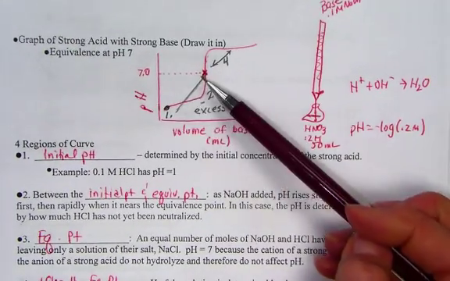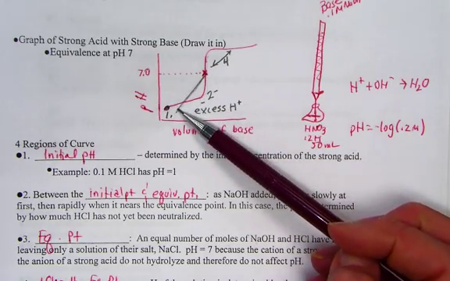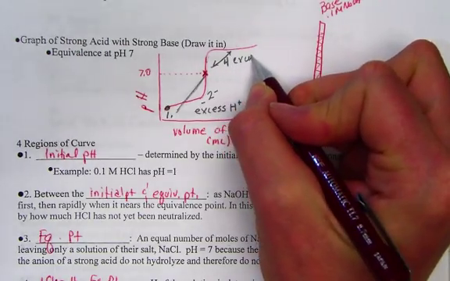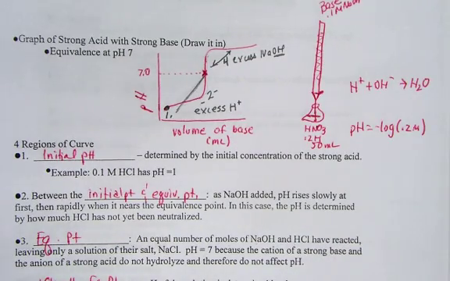So in the first area, below the pH of 7, excess acid determines pH. But above the equivalence point, we have excess base that has been added, and that hydroxide ion is going to drive our pH readings to be greater than 7.